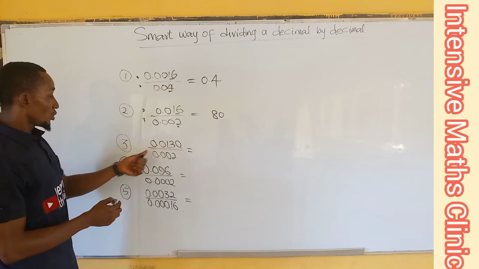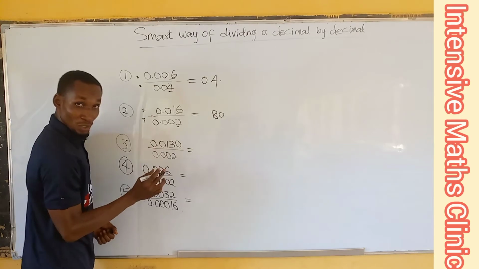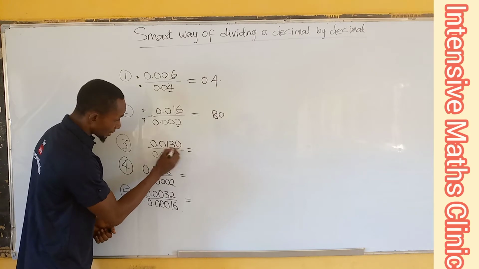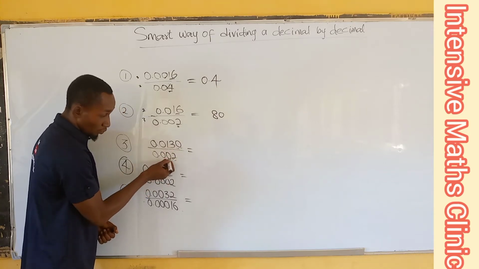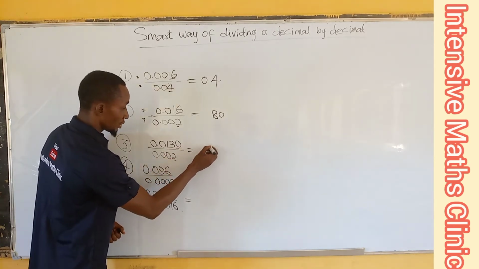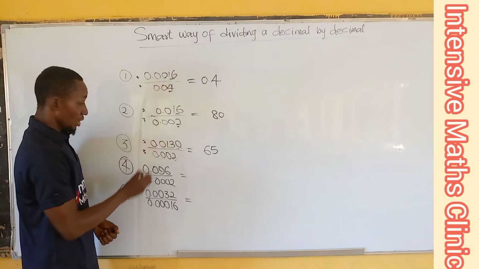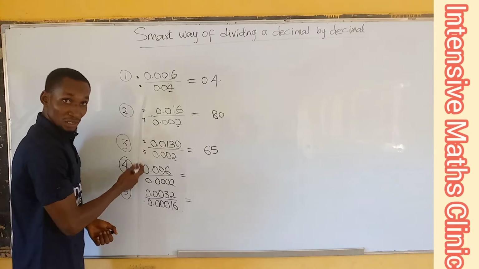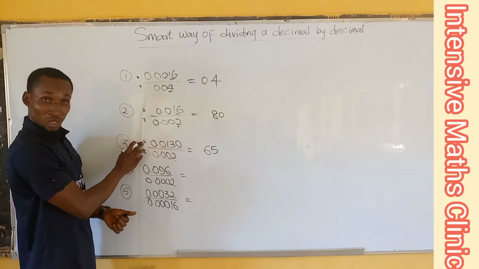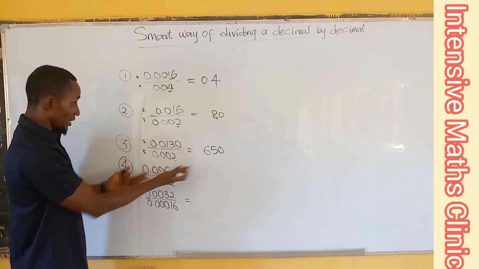The third one will say 130. This is a whole number. We'll deal with the whole number divided by the, not actually a whole number. These numbers, 1 and 2, will divide each other without using the zeros. So 130 divided 2 is what? 65. So how many zeros do we have here? 2 zeros at the numerator and 3 zeros at the denominator. What is the difference in the zeros we have at the numerator and denominator? 1 0. So the 0 in the numerator is greater than this, so the 0 comes here. But if it is vice versa, the 0 comes here. So in that case, this is the result of this.